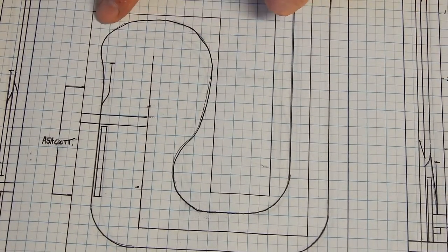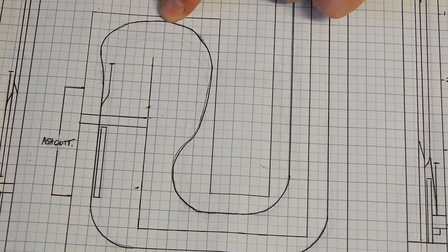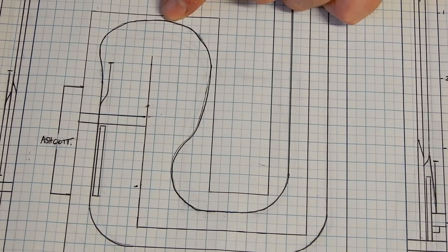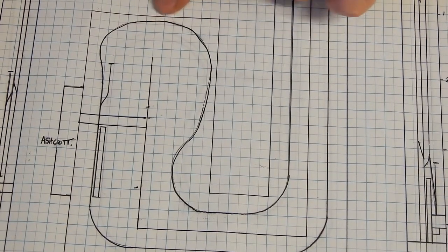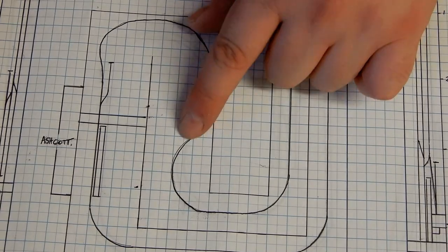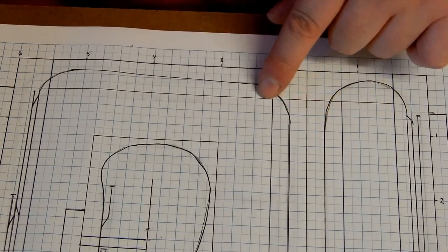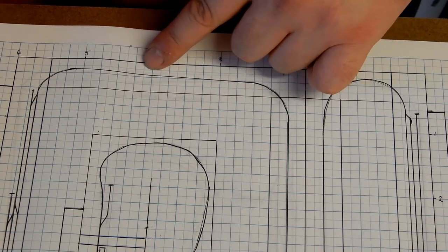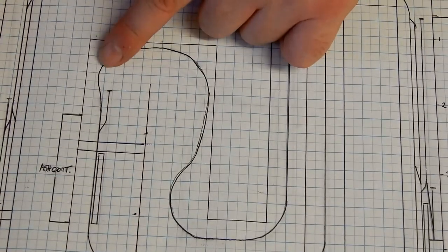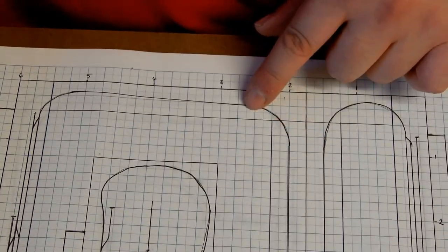Now you have to excuse my curves. I'm terrible at freehanding curves and I couldn't find the right object to trace around, such as a mug or a cylinder of some sort, to get the curve right. So please excuse that. Otherwise it curls around, goes around here, back down here and around. As you can imagine, there's a lot of scenery going on here. Just going from here, it's got to go a fair bit of distance just to get that illusion that the train's going somewhere.